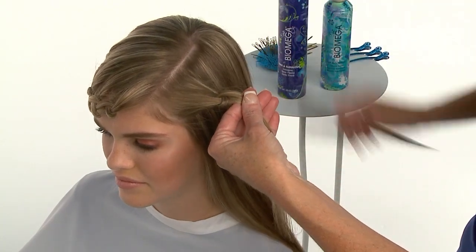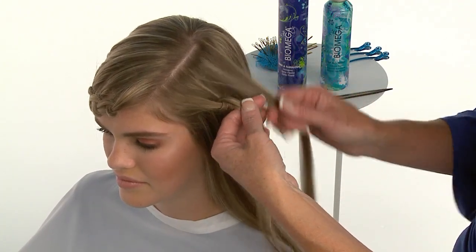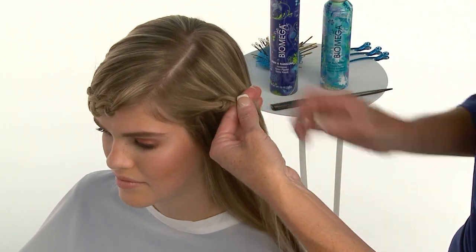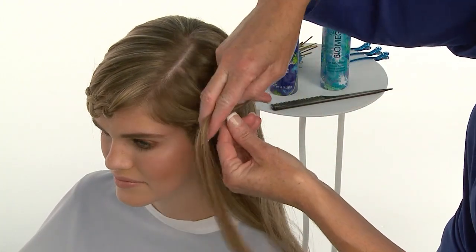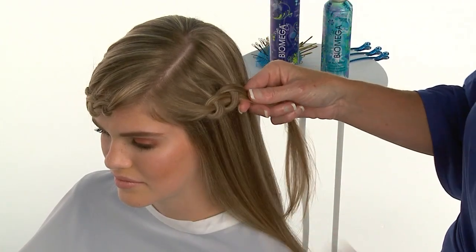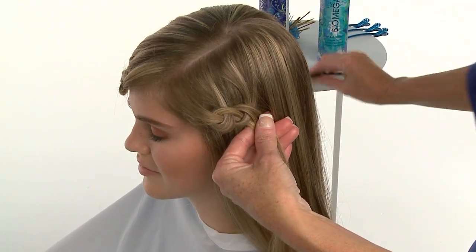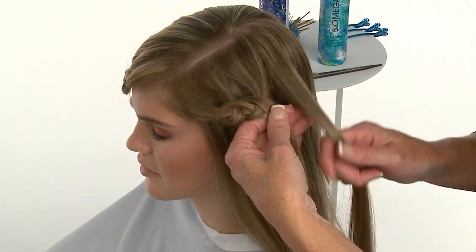Because the hair is parted on the left, the hair on this side will not have to travel as far over the circumference of the head to reach the same level as the right side. To successfully craft this design, because it's created with a repetitive, interlocking pattern of identically formed knots, the most important advice is to work in a consistent, methodical manner and to keep your work clean and polished. Always part each section cleanly and neatly, and spray each section individually to increase holding strength and create a light amount of surface grip so hair doesn't easily slip out or unravel after knotting. Keep your hand movements consistent to ensure predictable, repeatable results.